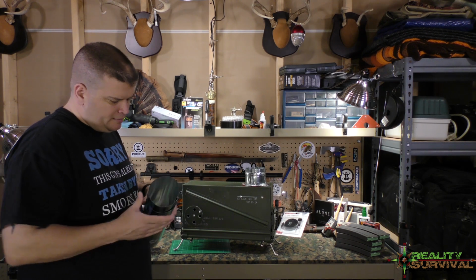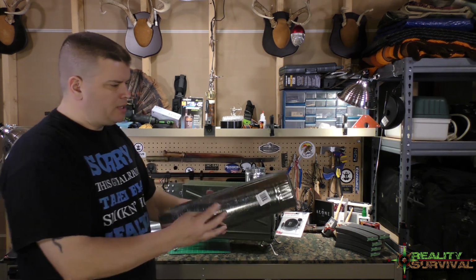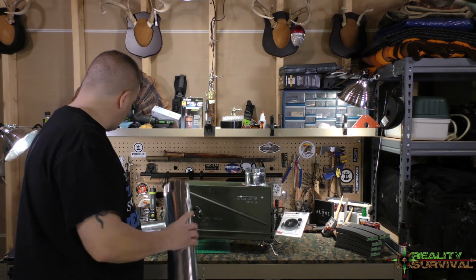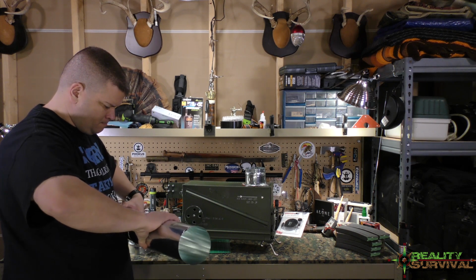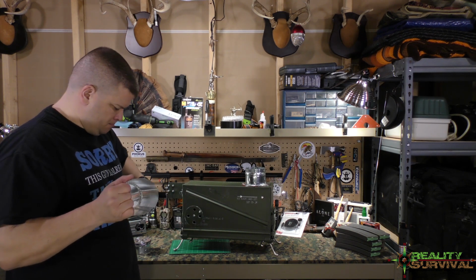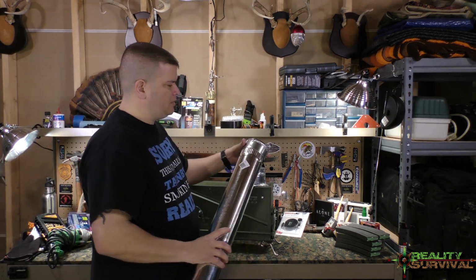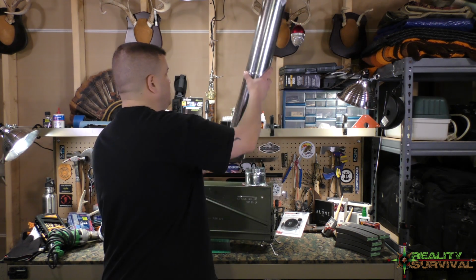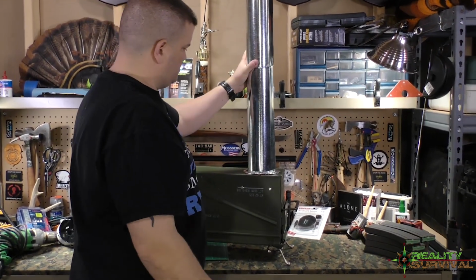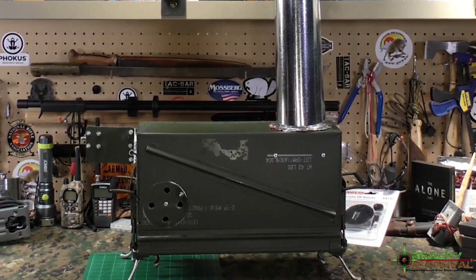You put these inside of each other, and I could easily do another section or two and put them inside of each other if you wanted. This just snaps together. I was just looking for something that would get the smoke up high enough, hopefully just a couple of feet to get it out of your face, and also to create a draft to be pulling that heat out. So there's that, and it's pretty basic, pretty self-contained.